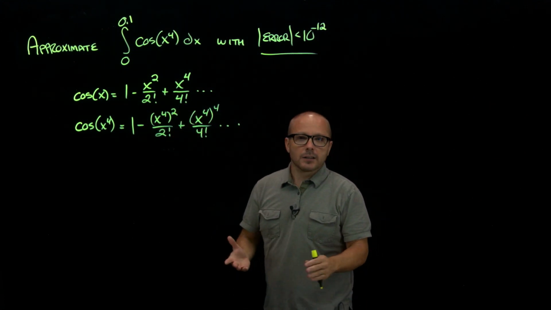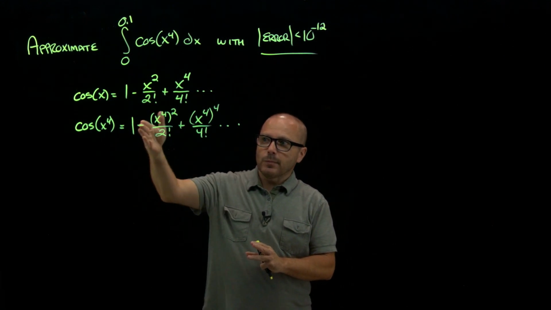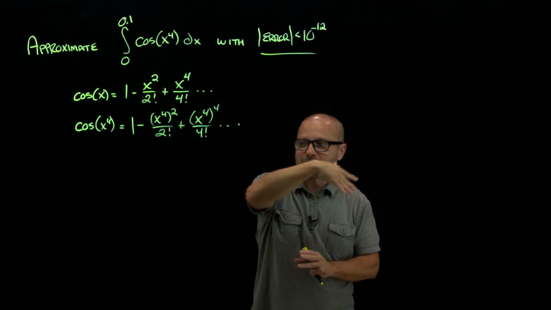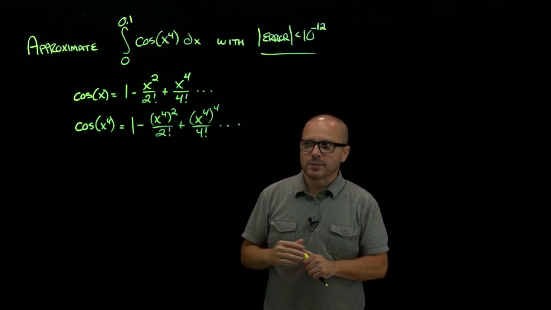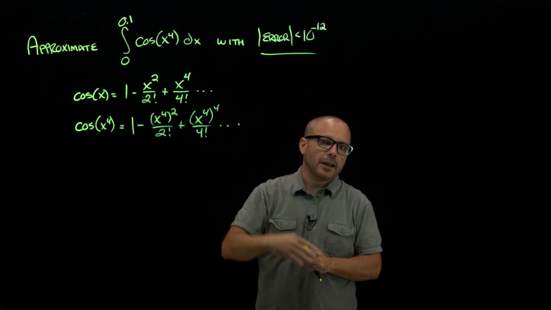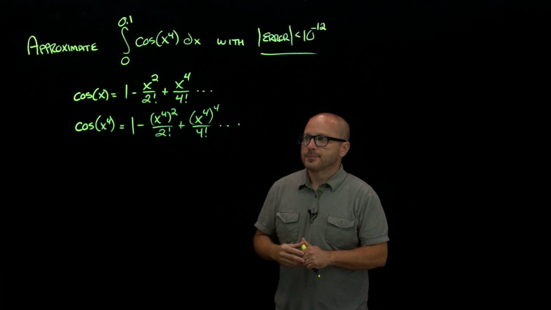Although, to be honest with you, in the textbook homework, they are nice enough to us to not require 6, 7, 8, 9 terms. Usually it's going to turn out that the first 2 or 3 terms is going to be enough to get the error that they ask for. So they don't punish us with a long computation.